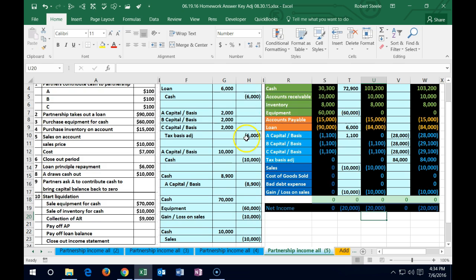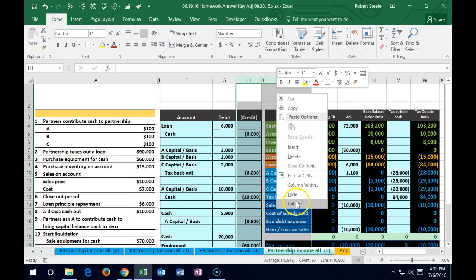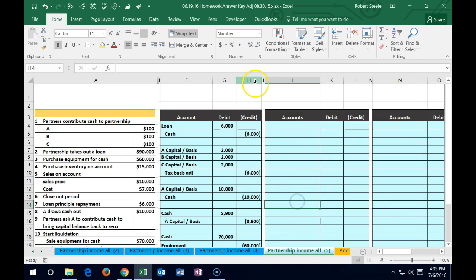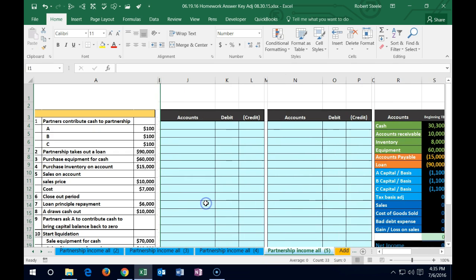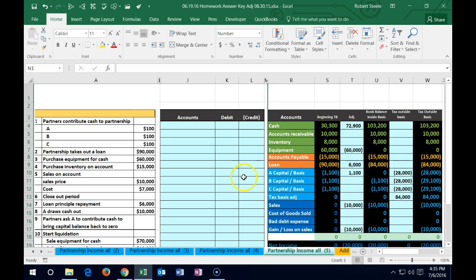Now we're going to have to unhide some cells up here to do the rest of it. So I'm going to highlight from H to R, let go, right click, and unhide. And then I'm going to hide this side. We don't need these anymore. I'm going to hide these. I'm going to go all the way to I maybe and hide these. We're going to hide, right click, and hide those. Then we don't need these yet. So I'm going to highlight from here to here, let go, right click, and hide those. And now we'll do the second half.